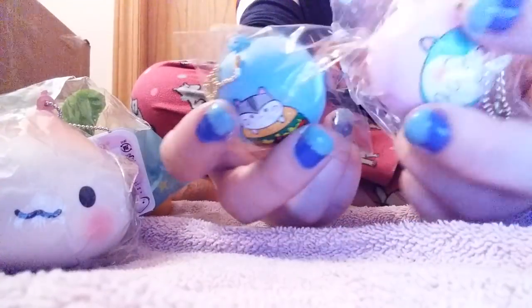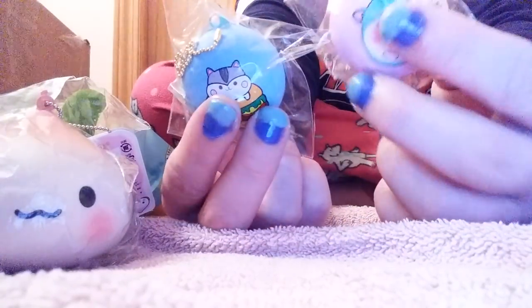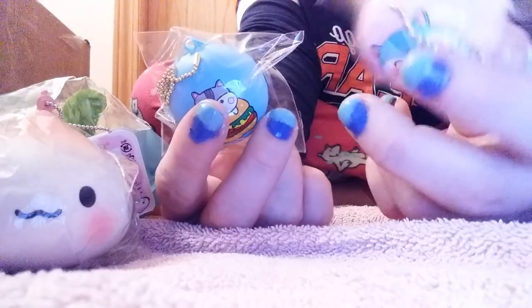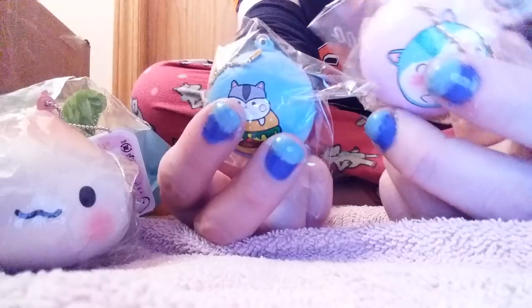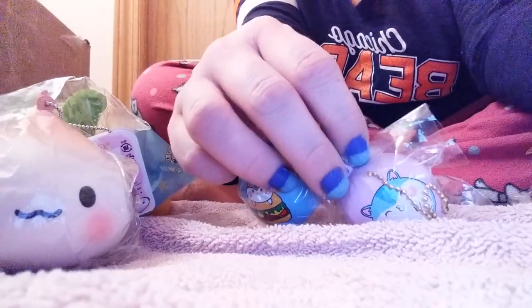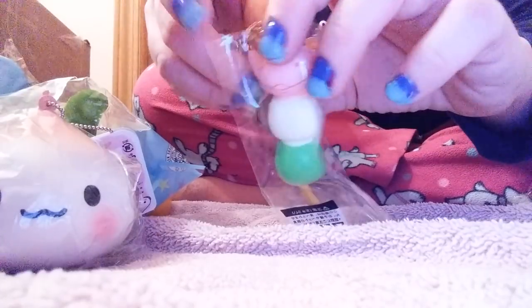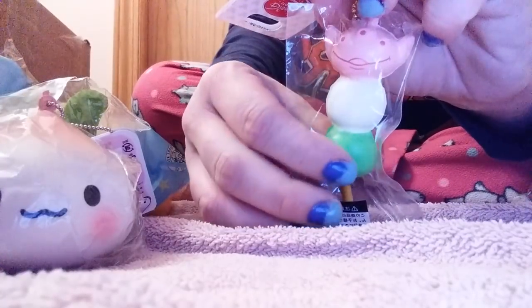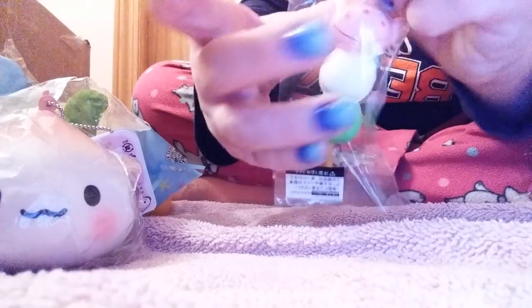I received these pulley buns recently in a Popular Boxes Hong Kong package where I bought three of these buns. They just threw in that last one randomly - they sometimes throw these in because they're like a couple bucks. Next I got this Dango from Squishy Shop. I believe they sell these on the site as well for like a couple bucks.